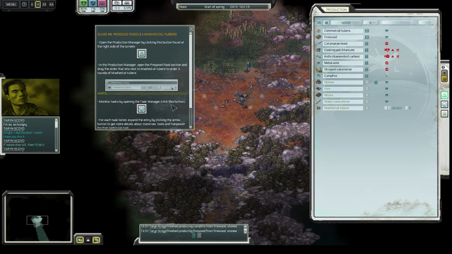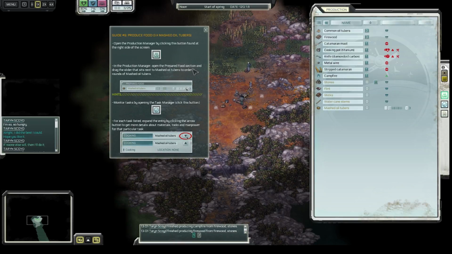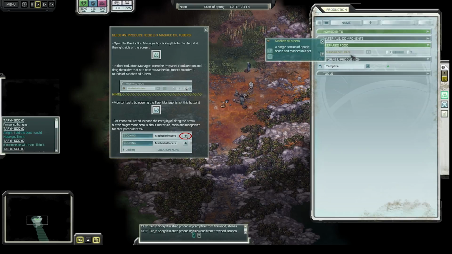Open the production manager. Well, it's this button, we already got it open. Open the prepared food section. Yeah, you can switch back and forth between category and ordinary list view like this. But let's have a look here. It says mashed oil tubers, and then we're gonna order 3 like it says.